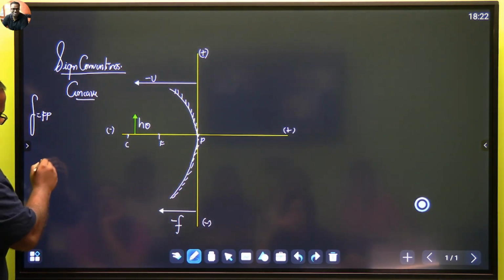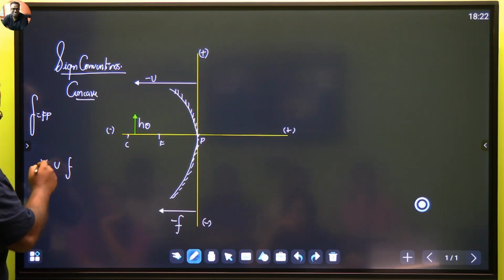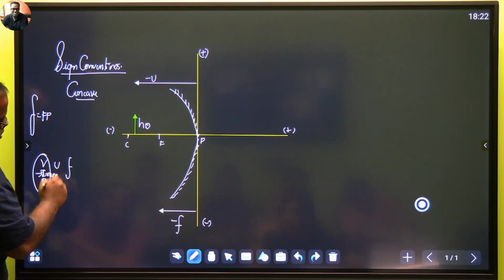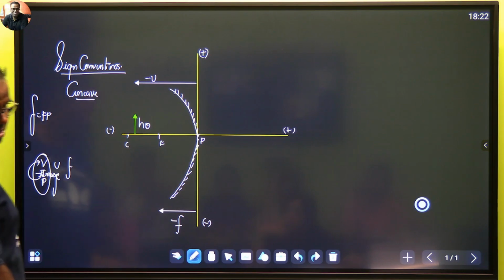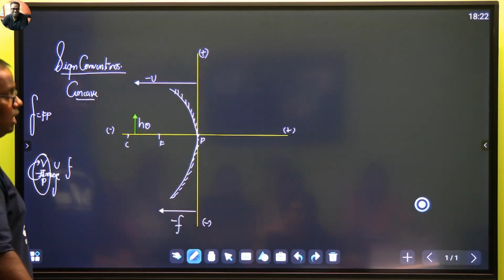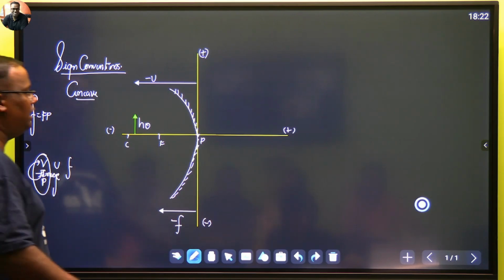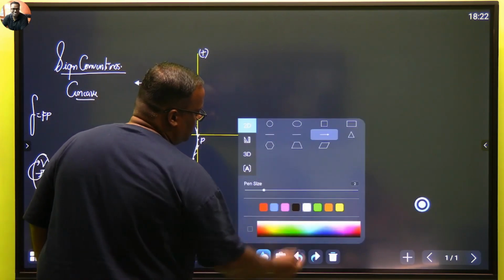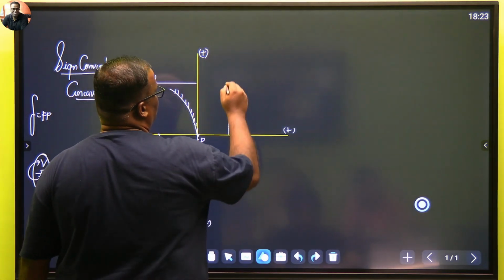Now don't confuse on this. You have three parameters to play with: V, U and F. So याद रखना, the brand VIP जैसे हम बोलते हैं ना, तो I stands for image. So V is always attributed to image. That means U is attributed to the object distance. Clear? Except that dentist and lipstick case. In dentist and lipstick case, how will we see our image formation? Our image formation will be behind the mirror.